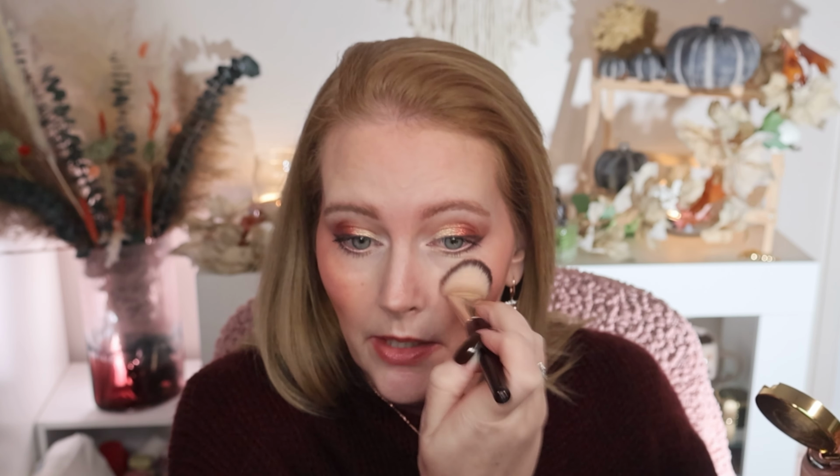And it certainly serves as a bronzing shade as well, as this one did. So I don't think I would particularly need a bronzer on this part of the face, even though I usually put a little bit. I'd certainly have a bit of contour here and just going up the edges of the face. But I have kept that off today, so just to show you exactly how these look straight on the skin with nothing else. That is Coveted Coral. Isn't it a beautiful, beautiful shade?